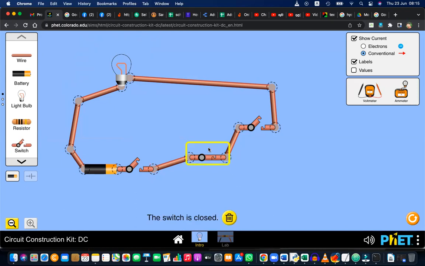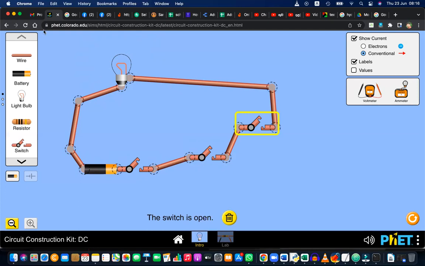Can I turn on two switches and get the output, or do I need to turn on all three switches? All three switches. Yes, here you can see you need all three switches: one, two, three. That is the nature of the AND gate.